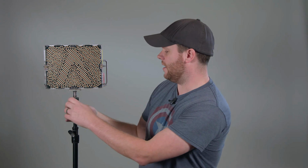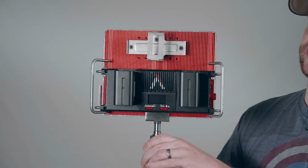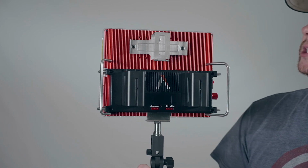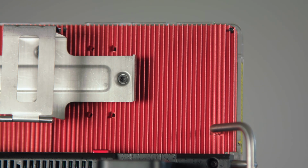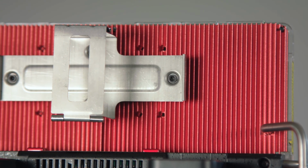And if we go ahead and spin it around, you'll also see this is where it starts to look a little bit more like the LightStorm series and a little less like the Amaran, but you can clearly see a blend between the two. So the back of the actual light itself is all metal and has these heat sink fins in it, which is very reminiscent of the LightStorm LS1 panels.